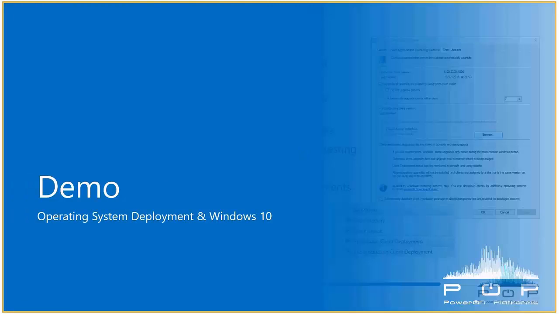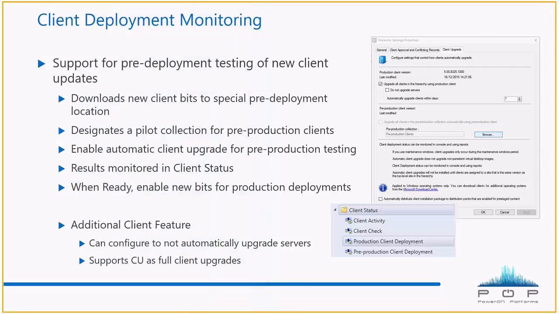So going back to the slides, we talked about that deployment monitoring, so being able to actually see what we're upgrading. It obviously has time periods, so we can choose how long we want to spread the upgrades over. We could choose the different pre-production environments that we want to upgrade, so that we control it in a controlled manner and choose when we want to push this out to the wider estate.